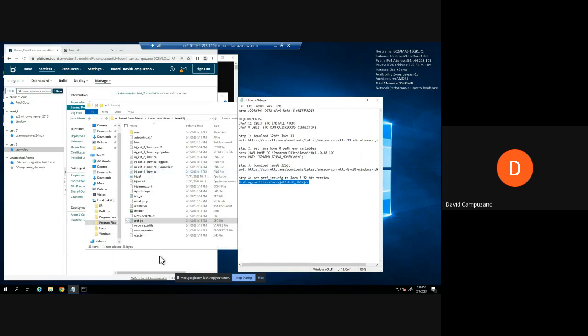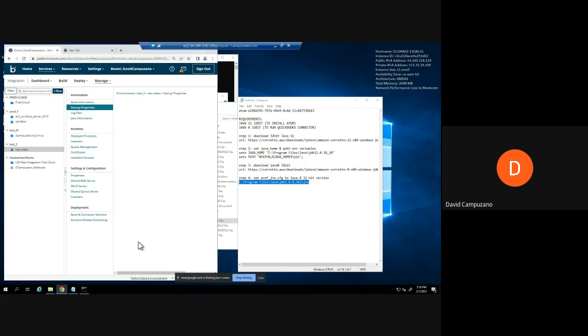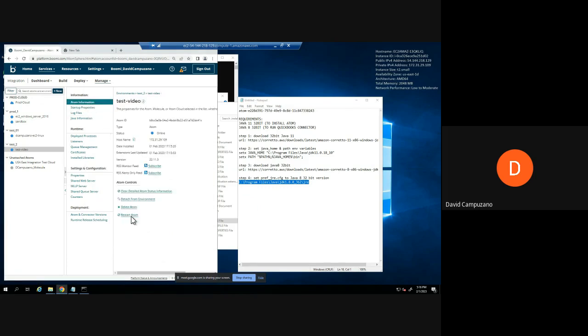In order for these changes to take effect, we have to restart our Atom. This should take a few moments, so while this is happening I'll explain what we had to do.